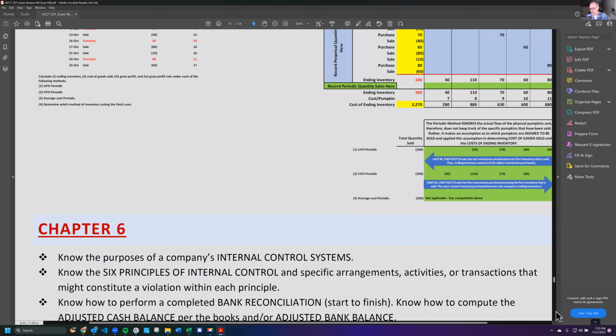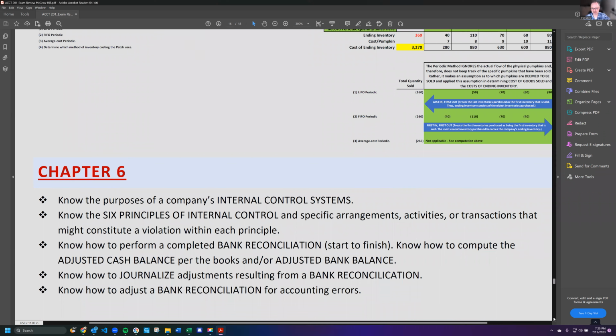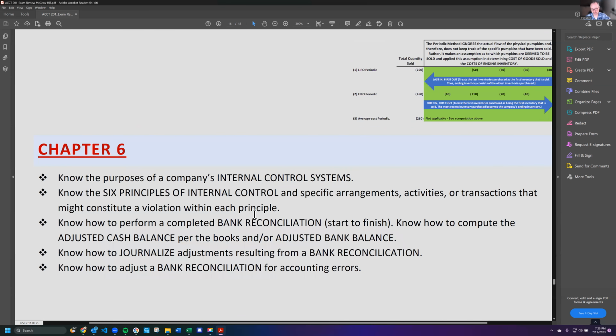Chapter 6 is going to be a little bit easier. You can go into internal controls. This is going to talk a lot about bank reconciliations, right? And you're definitely going to want to make sure you beef back up on bank reconciliations. Probably one of the most difficult components of accounting, no matter who you are, is bank reconciliations, because it's so detailed in nature that you have to remember what impacts your bank balance versus what impacts your book balances, and make sure you understand the differences.